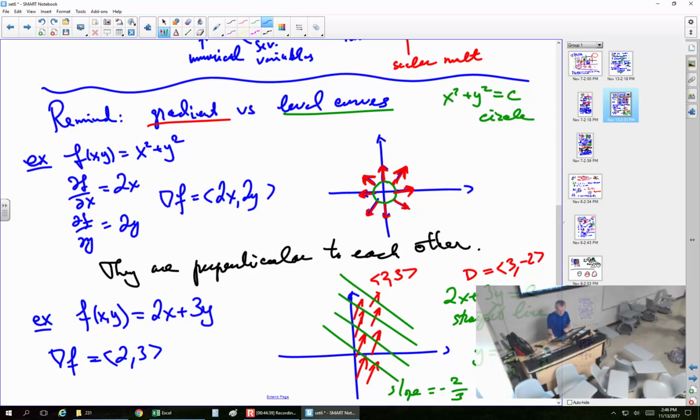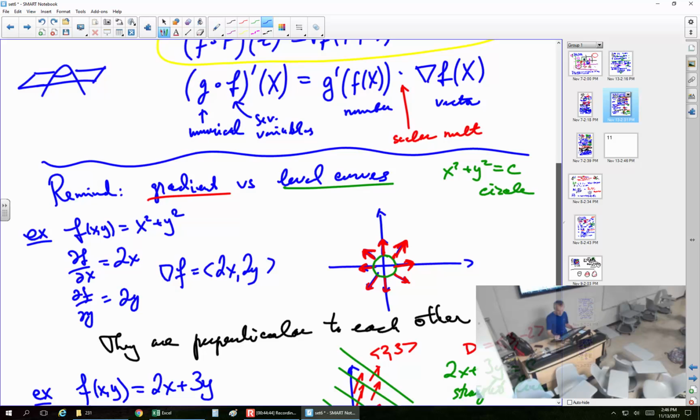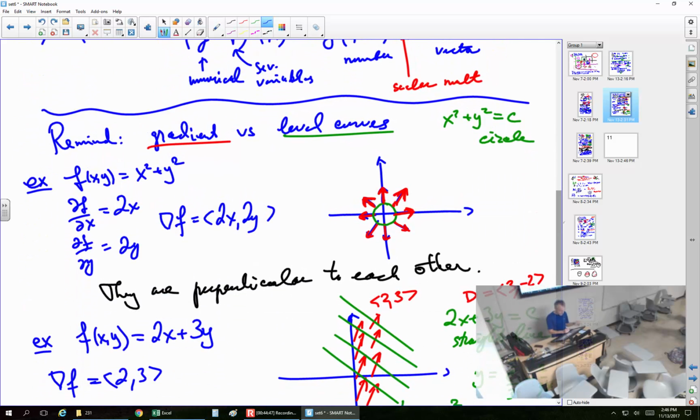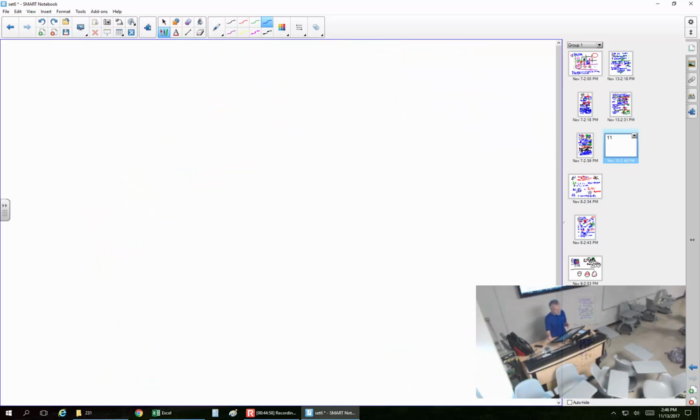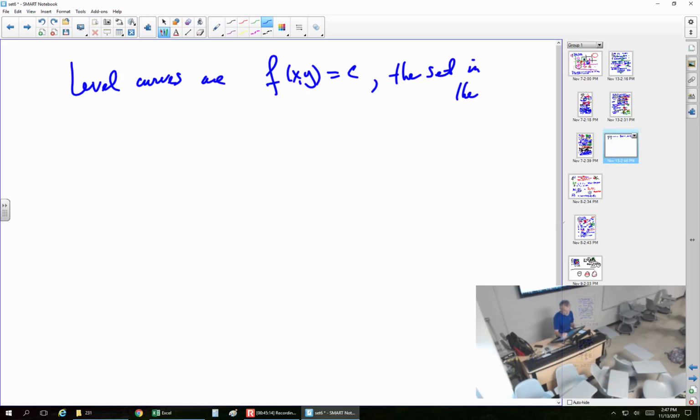Okay, so we have enough evidence to make that suggestion. Before that, however, we have to be very careful about what it is that we're trying to say. The sentence that is described informally, right here in black, says that the gradient and level curves are perpendicular to each other. But the question becomes, what is a level curve? We didn't really define level curves to justifiably call them as such. Level curves are f of x, y equal to c. These are sets in the plane. That's all. It doesn't have to be a curve necessarily.